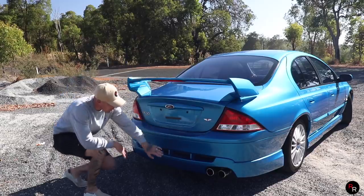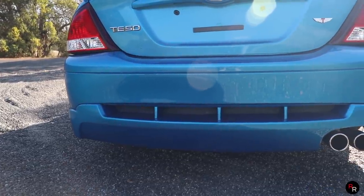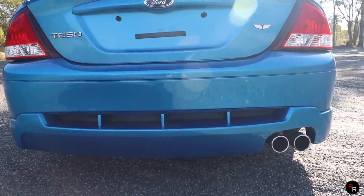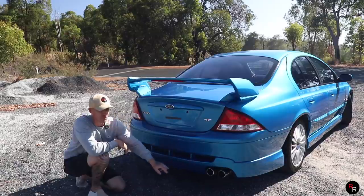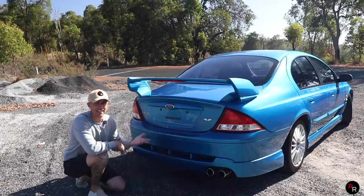Down on the bottom bumper, they've given it this unique body kit — you almost have sort of a painted diffuser look down here. And then of course you've got your exhaust. This is actually an aftermarket exhaust. From factory, these tips would have been almost square shaped, so they were very noticeable. But this is aftermarket, so take a listen.